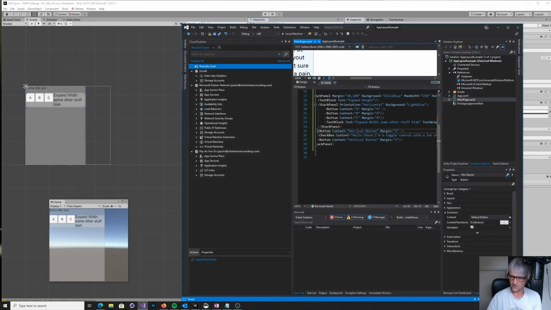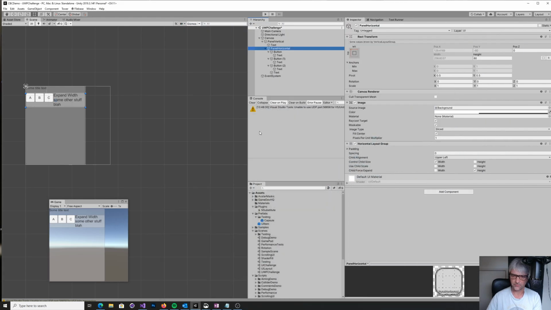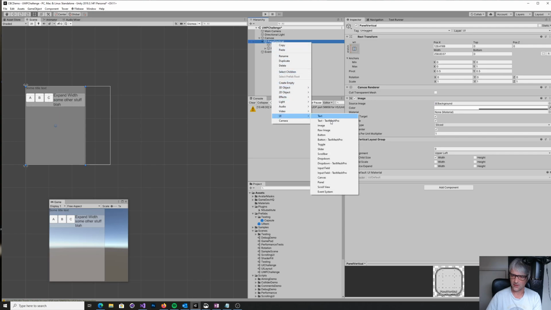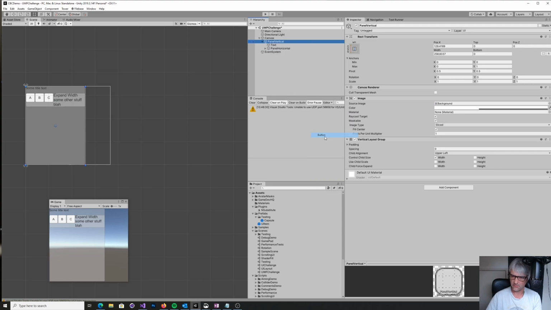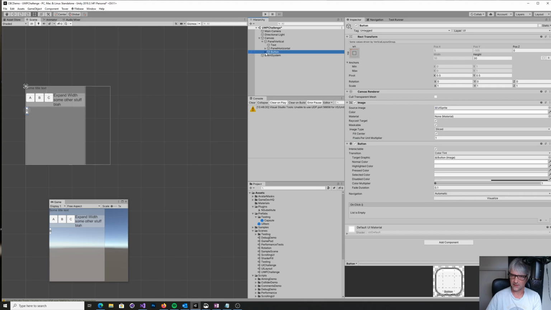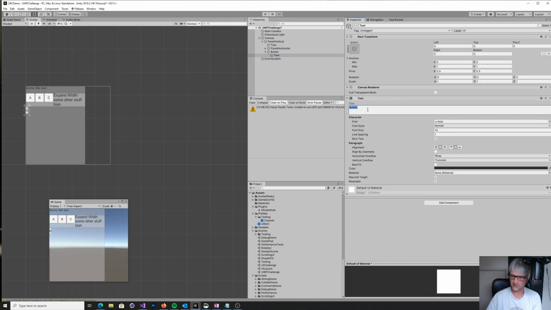was we want a couple of buttons in our vertical one. So back in here, UI button, and we're going to give this the text of vertical button. Okay, and again it's tiny because, well, I don't know why, because it's got no size. It's very weird, this stuff.